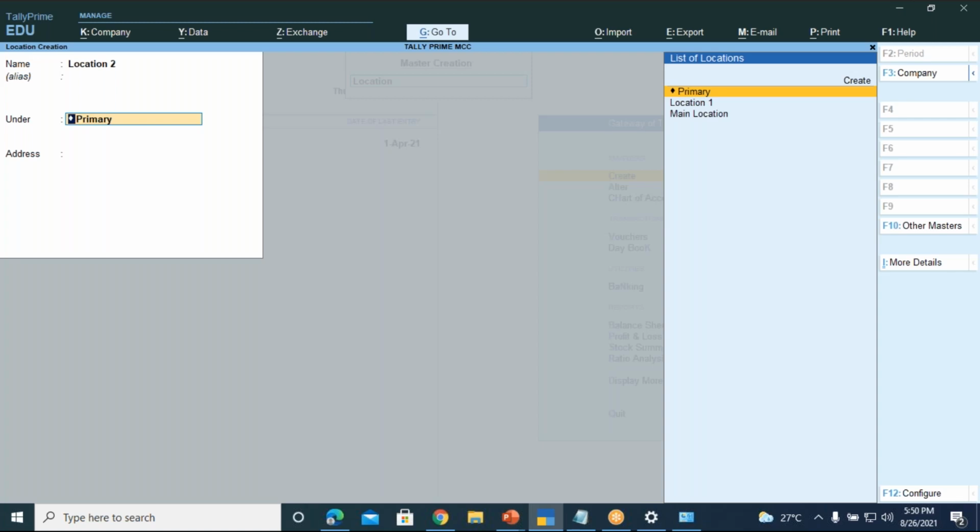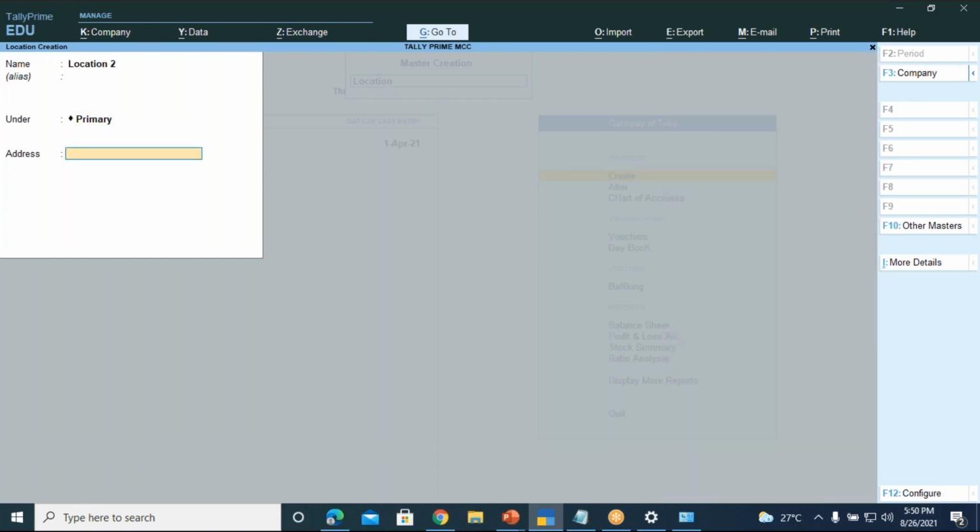Let it be under primary, please. Don't change it to main location or any other change. Please make sure it is under primary only. Give the address details.